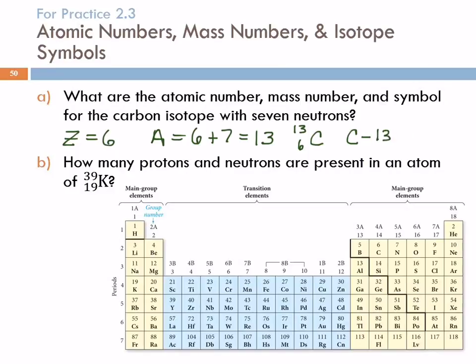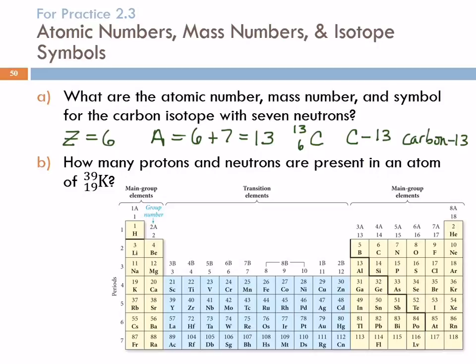C-13 or carbon 13. And will the computer accept all of these when we use them? It should accept them. It'll either be doing multiple choice or they'll be more specific. This is called a nuclear symbol, where you have the stacked ones. But all of these are perfectly acceptable names for carbon with 7 neutrons. Any questions?